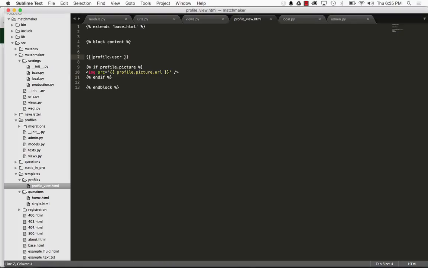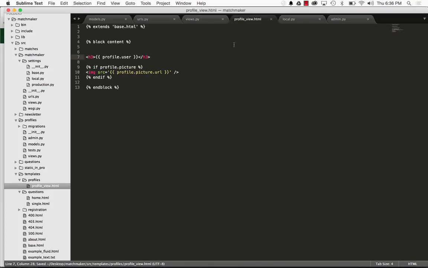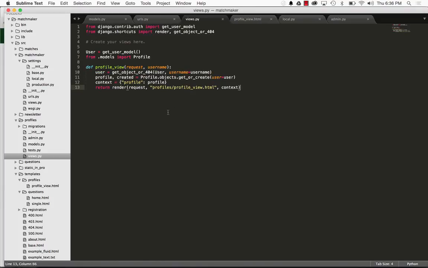We've got our user now. And I'll just add a little bit of styling for a moment. Cool, so the next thing that I would want to see is actually the match percentage between the requested user, myself, versus the user I'm looking at. So that's something we'll do in the next one.